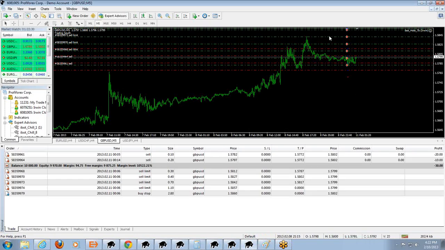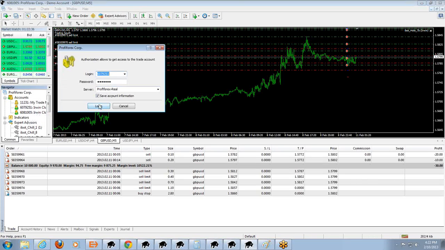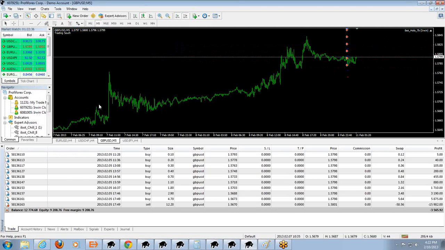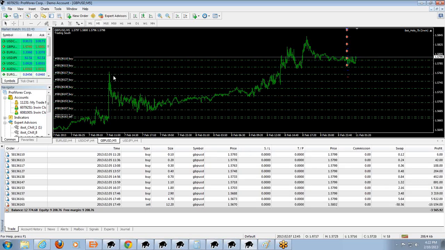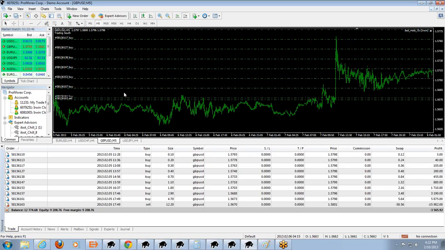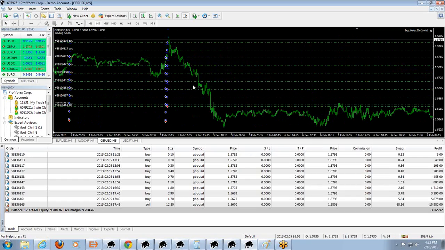So here's one I started a little bit earlier. I'm going to turn the Expert Advisor off, switch accounts. So here is a neutralization. The trade entered here, it went against, it neutralized right there. So what you will see is the error message will come up, the computer will be chiming. So what you need to do then is you turn the Expert Advisor off so that it's red.